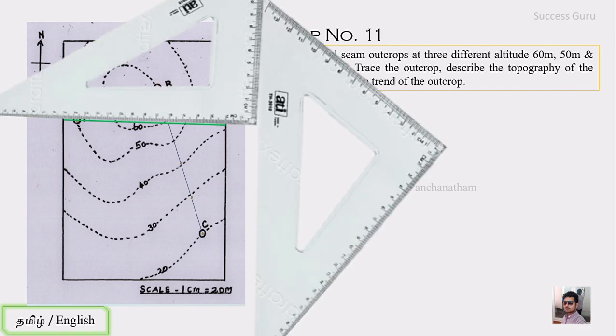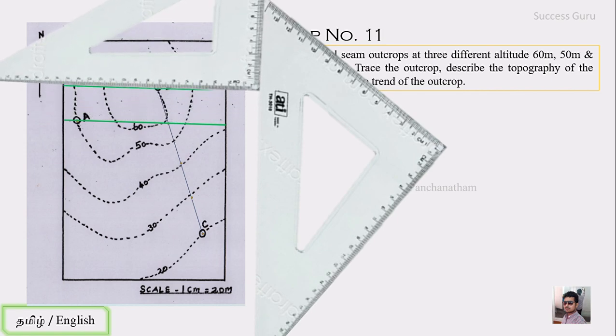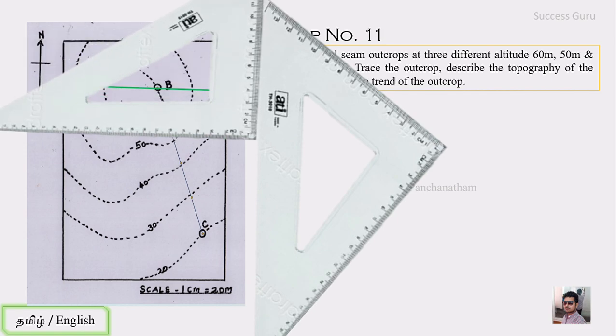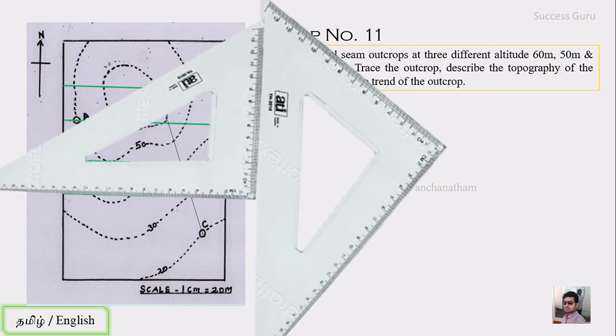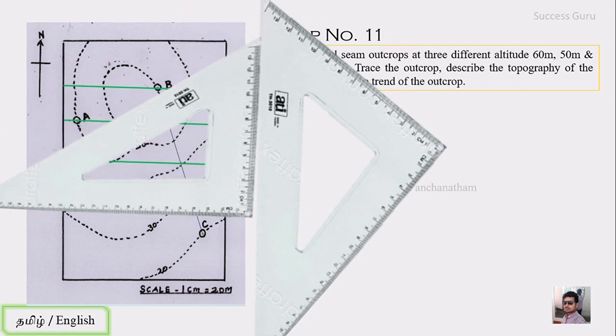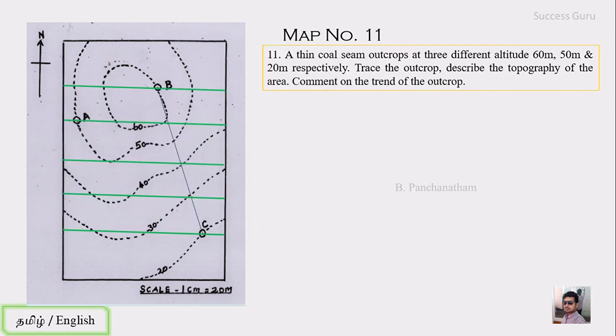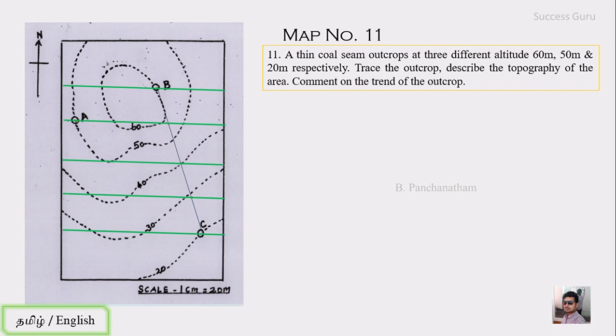So we can use two set squares, and we have to draw parallel lines from this. So you'll be having a B point there, then there is another outcrop, then there is something else there, and the last value will be right here. Likewise, we can use the two set squares and draw equivalent horizontal lines, right? These are the lines.